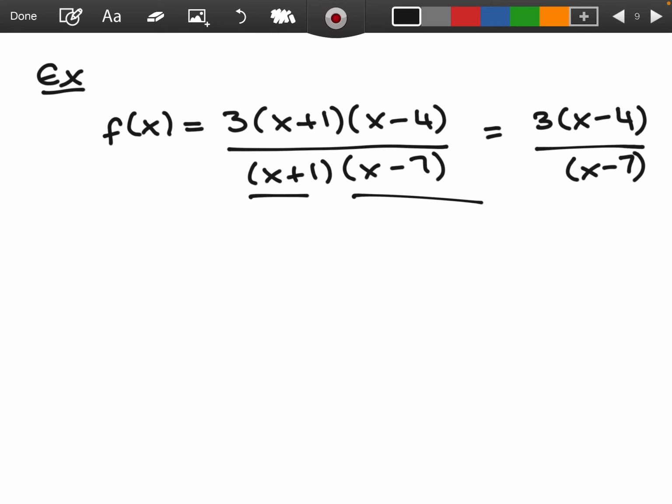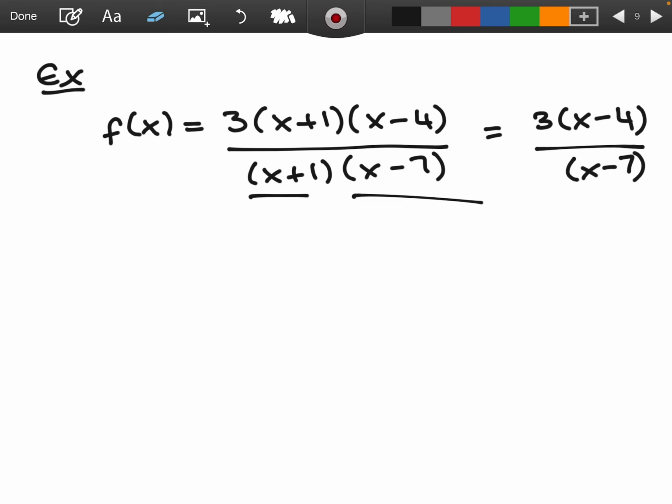So in simplified form, this would be my rational function. Now I look at where the denominator equals 0, and any x value where the denominator equals 0 in simplified form means that I have a vertical asymptote there. You may end up with multiple vertical asymptotes. That's fine. Just be aware that it is where you've got the simplified form of f of x and then you set your denominator equal to 0.